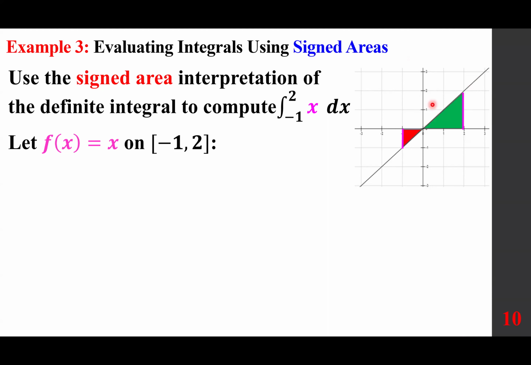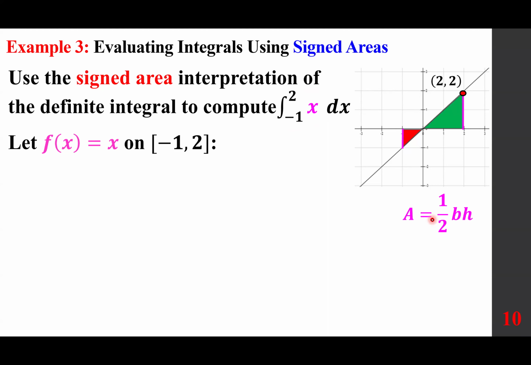Why minus? Because we are looking at signed areas. When the function is positive, when you evaluate this integral becomes positive. When it's negative, the integral becomes negative. So the result could be positive, negative, or even 0. So it represents the signed area, the difference of areas. If you want just the area, you have to go with an absolute value. So having said that, you notice each one is a triangular shape, which follows area equals 1/2 base times the height.